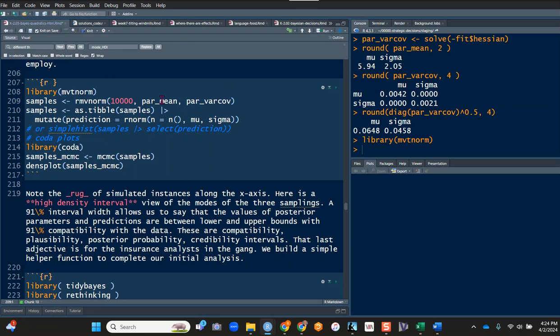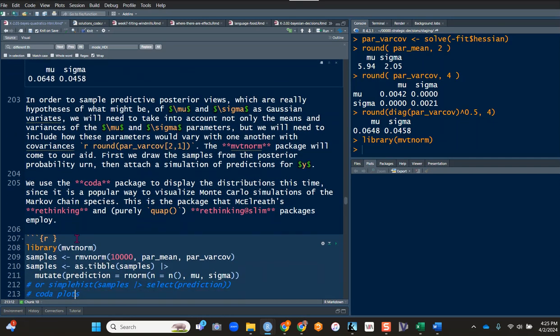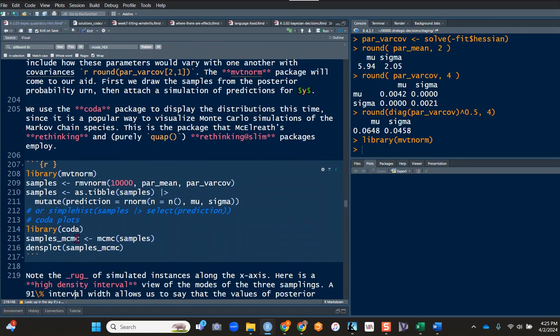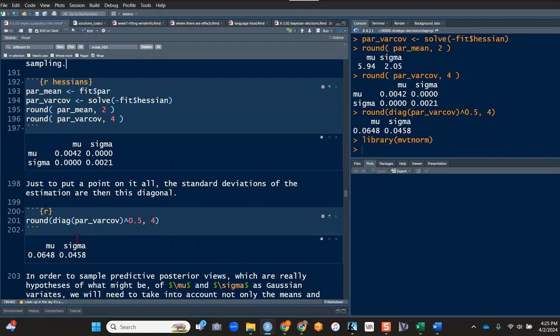Here's the mean. And here is the variance covariance matrix that we just created. How nice. What was the mean again? The mean has two elements. One mean is for the mu, the other is for the sigma. That wasn't it, was it? Oh, that was a diagonal.